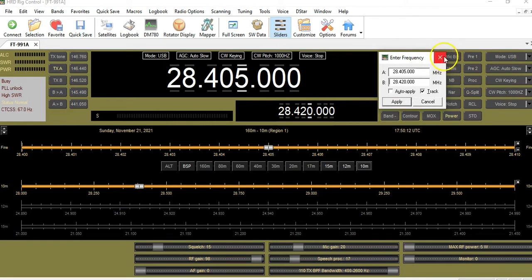It's basically just a little dialog box that pops up, and I'm going to leave mine on track, I think, because that way, if I'm working the frequency, I can always pull this up and make some minor adjustments here. I'll change that to a 1, and there's the change right there. I've got to click auto apply. There we go. All right, so that's how you enter frequency.